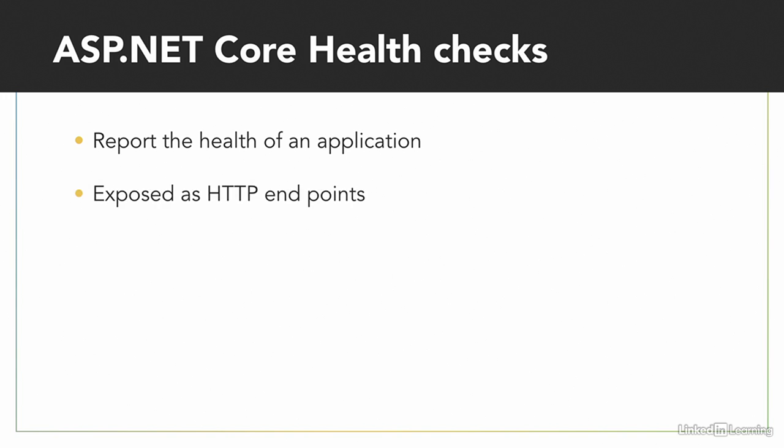For many reasons, you might want to implement health checks in your applications. That becomes critical when building microservices that are deployed in container orchestrators such as Kubernetes. ASP.NET Core includes health checking middleware and libraries, so you can easily implement this coding concern in your applications. They report the health of an application through an HTTP endpoint that you can configure.